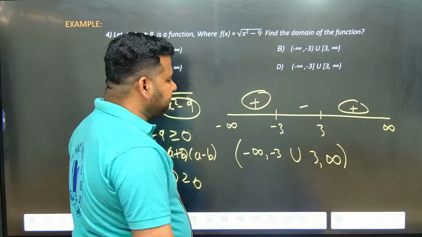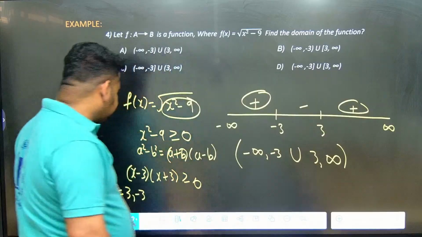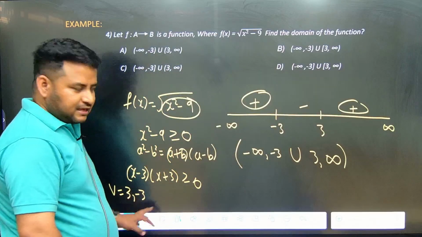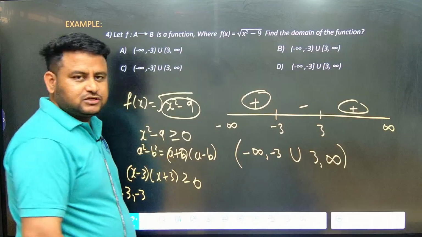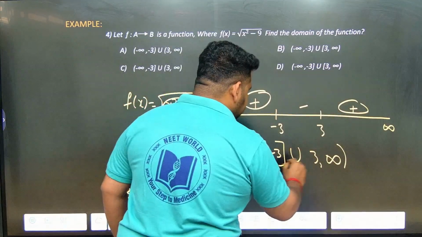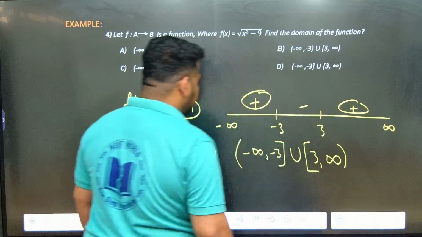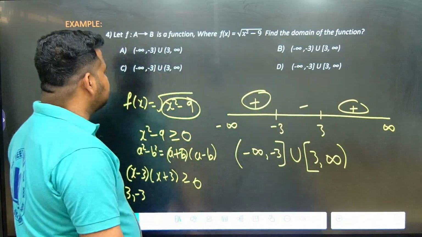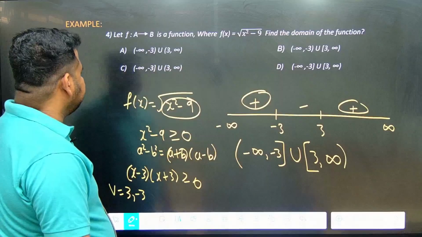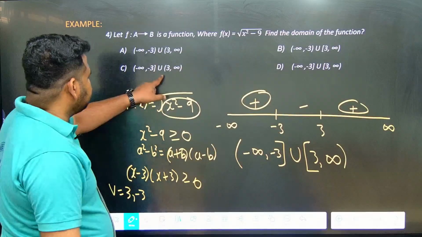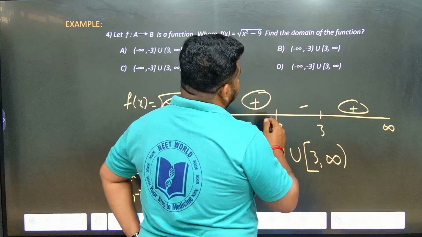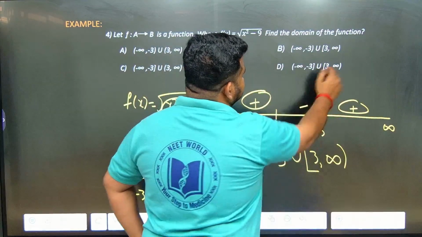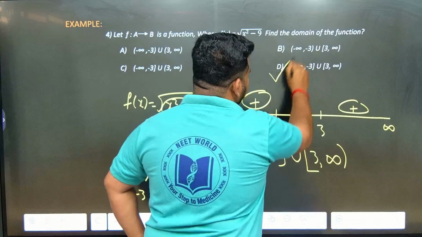Okay. When we talk about minus 3 and 3, the vanishing points are 3 and minus 3. Inequality is greater than or equal to. Equals is there, so this will become a closed interval, and this will also be a closed interval. So what is the option, friends? Which is the option we have to go with? Minus infinity comma minus 3, closed interval. Here there is an open interval, but we should get a closed interval. Then the option is minus infinity comma minus 3, both are closed intervals here. We have to go with option D.